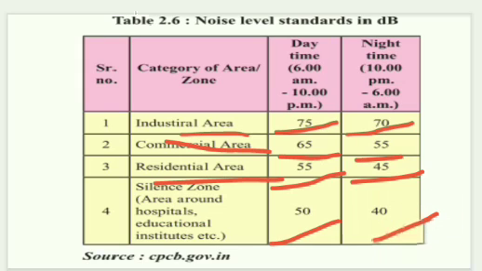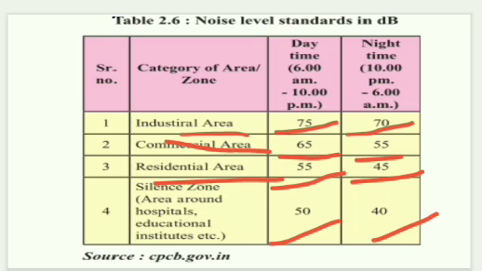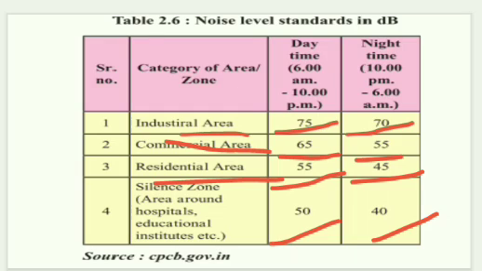So this is all about the Noise Pollution Control Rules of 2017 and the parameters of noise in different localities. This is all about noise pollution. In this session we have seen what is noise and what is meant by noise pollution. We have studied sources of noise pollution, that is industries, construction activities, traffic noise, household gadgets, social events, etc. Then we have seen effects of noise pollution on human health, on aquatic life, on animals and birds, and in the end we have seen noise pollution control measures along with the Noise Pollution Control Rules of 2017.